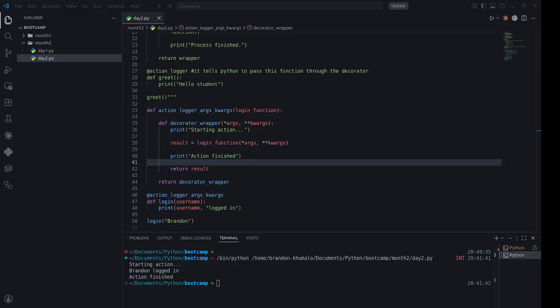We use int to convert text into whole numbers. We use floats to convert numbers into decimal numbers, right? And we use an f string, a formatted string that lets us insert variable values using the curly braces, right? So this is the end of our lecture for today.